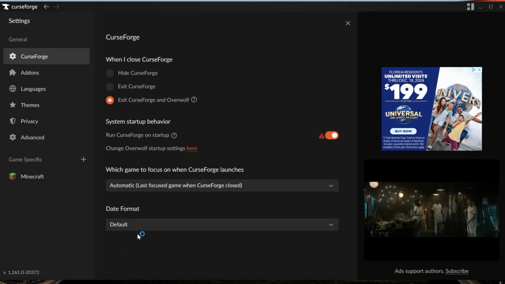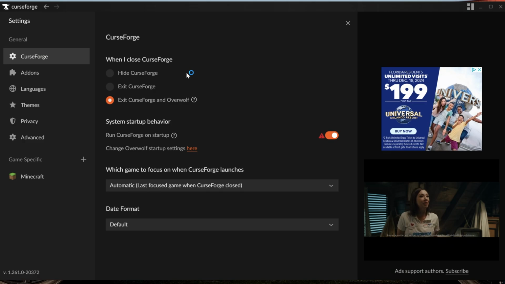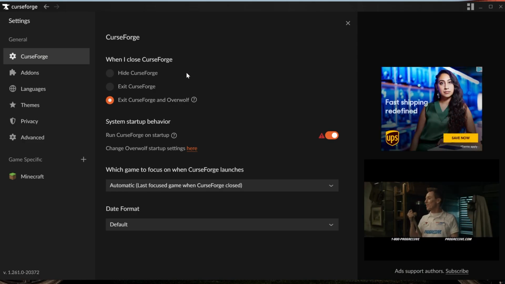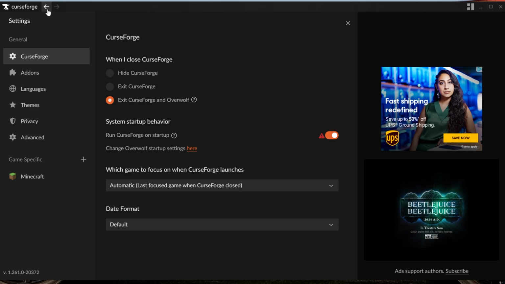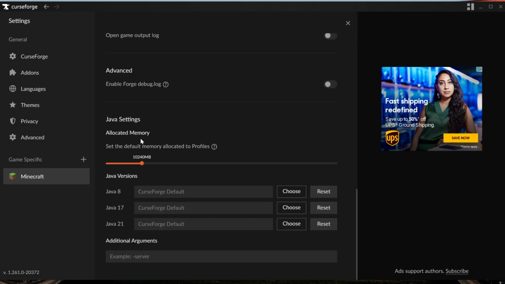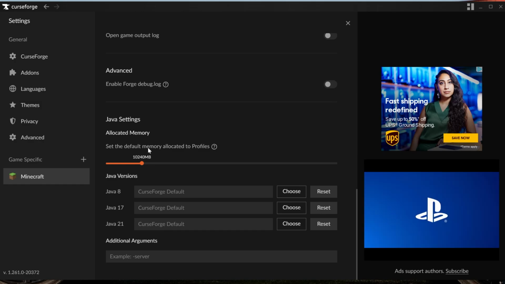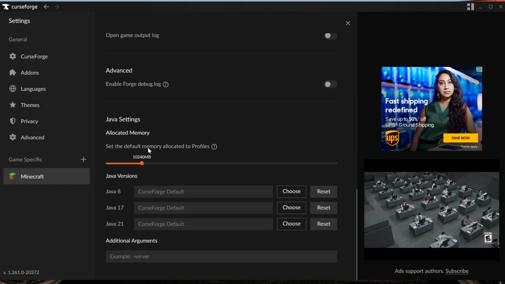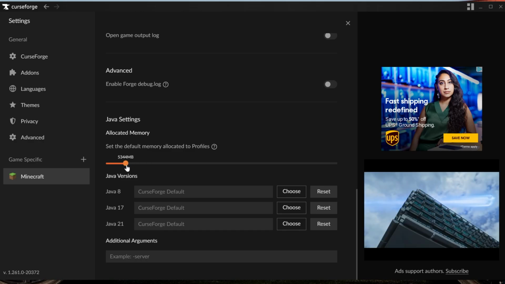While it's doing that, you may need to add more RAM to CurseForge for your mod pack, because often mod packs will need more RAM than what is supplied by default. To do that, you want to click in the bottom left here on this settings icon, and then go to Minecraft. Then scroll all the way down, and you'll be able to see your allocated memory. That's your RAM. I have 10,000 megabytes. That's overkill. For all-in-one modded one block, usually you need somewhere between 4,000 to 6,000 megabytes of RAM dedicated, so you would slide this down here to that.